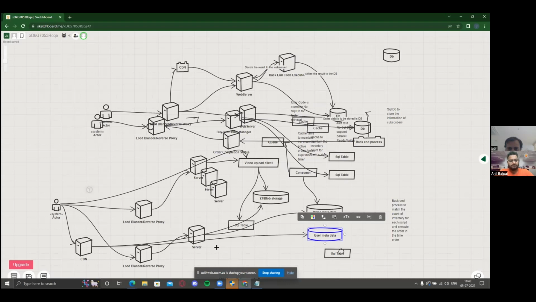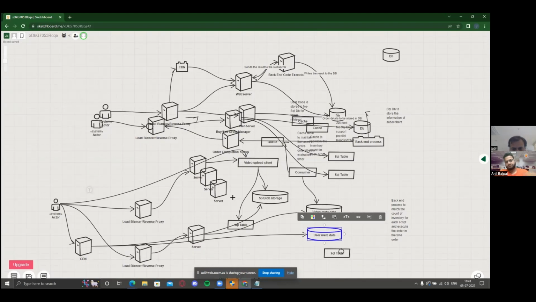The one point we are missing is the notification. Exactly, I was coming to that. Suppose I subscribe to a user, and the user has multiple videos uploaded. There should be a notification which goes to the user. It is an event-based system wherein I put those events in a queue, like a simple SNS kind of queue.